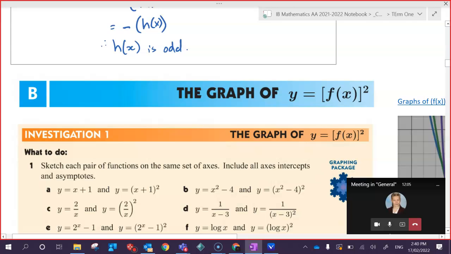Definitely everything below the x-axis, where I've got a negative y value, is going to be reflected above. And then every y value is being squared. So I'm going to stretch it vertically, but not in a linear fashion where everything's stretched by the same amount. It's in a quadratic fashion, where the further away you are, you end up that much further again. You multiply by that distance. That's all that's really going to happen.